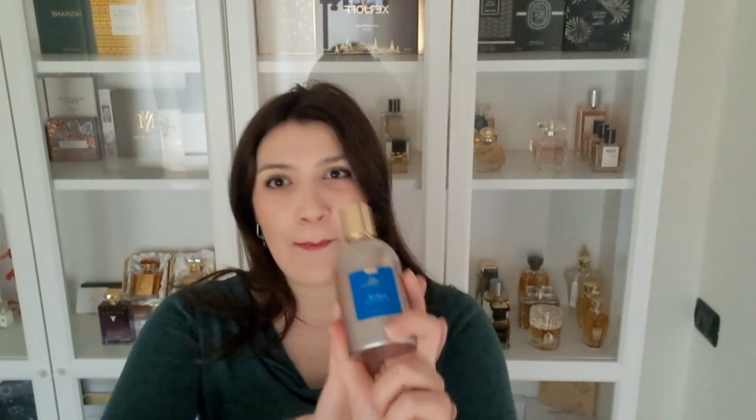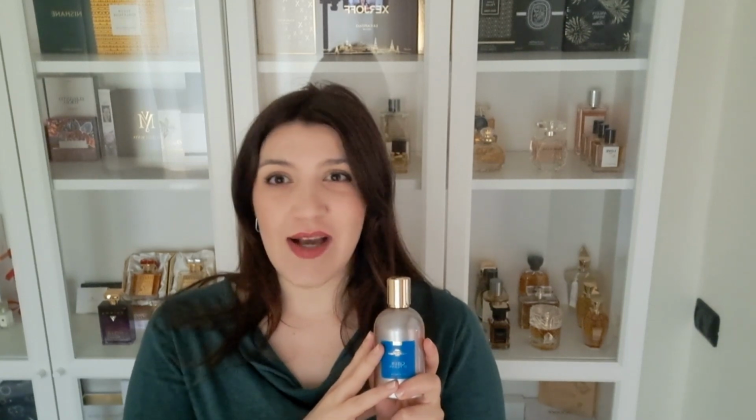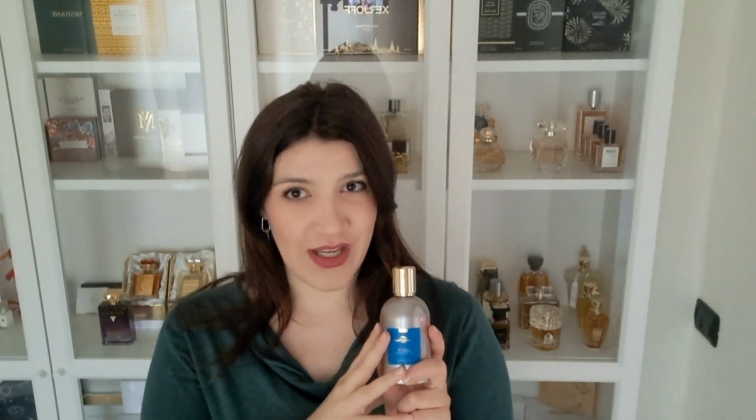So the first fragrance I want to talk about is Coeur by Comptoire Sud Pacifique. Now this fragrance has a beautiful vanilla and ylang-ylang combination, one of my favorite vanilla and ylang-ylang combinations, and it also has tiare flowers, so it is very exotic smelling, but it is also very creamy. The vanilla here is so creamy and it's beautiful. But it doesn't smell like your sun lotion or something like that.